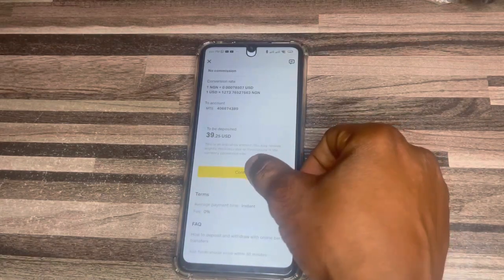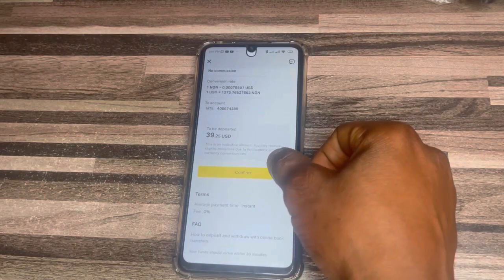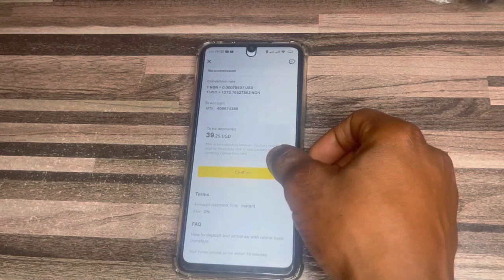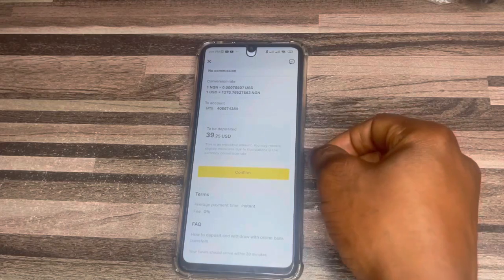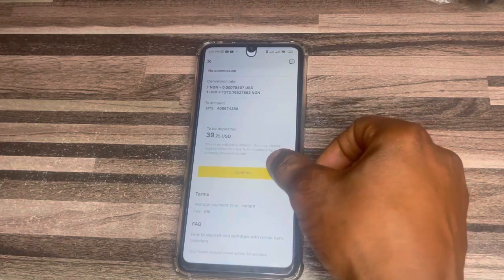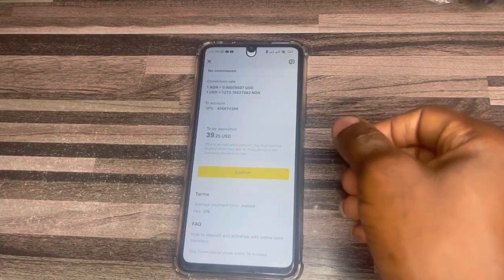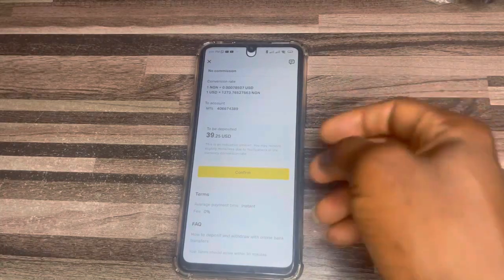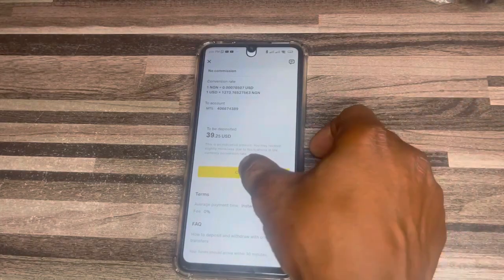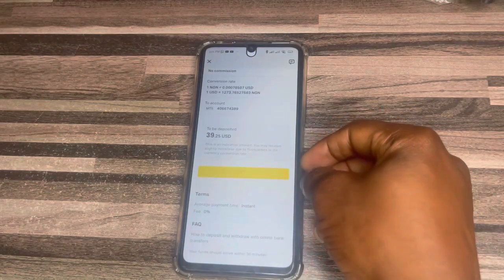This is an indicative amount. You may receive slightly more or less due to fluctuation in the currency conversion rate, which is actually possible. It will depend on how the dollar is going up or down. So if I click on confirm now, it's going to show a processing page for me.